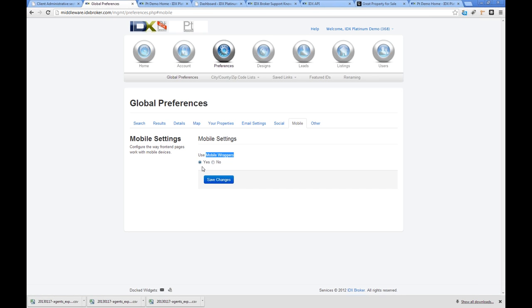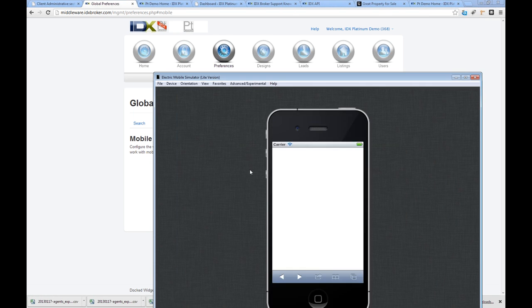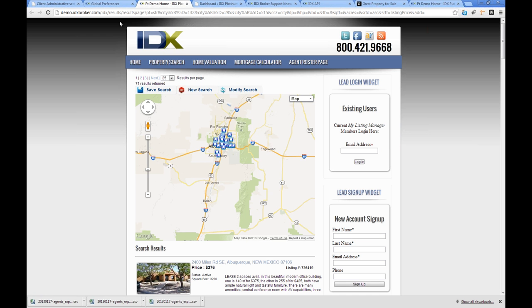But basically, if I have this toggled to yes, it'll be responsive when visited from any sort of mobile device. So what I'll do is just pull up a demo here for you guys. There's no more downloading, so the application is no longer downloaded. Here we go. Let's go to the home page. Actually, let's do property search.